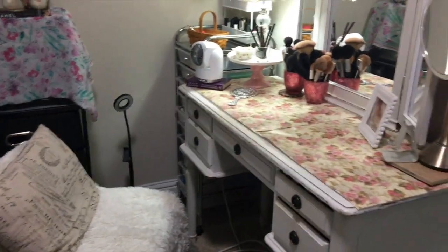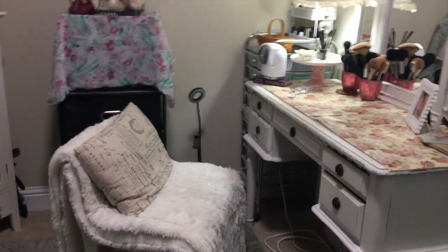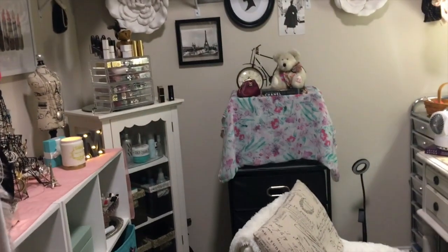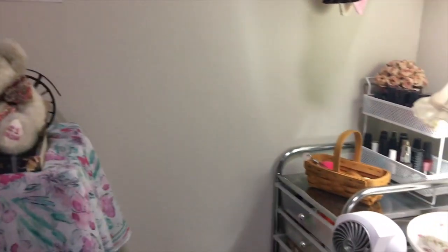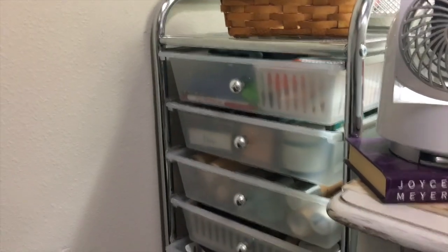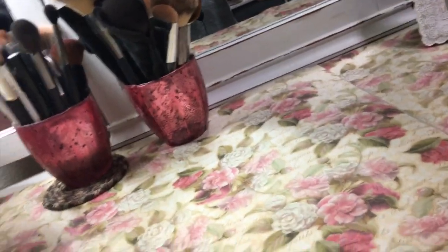But this is it — this is where the action happens, where I get dressed. I have a big rug in here and honestly it's just a cozy, comfy little room. It's a place where I can come in, relax, get ready, and do my makeup without all that dust and makeup stuff laying around. I'm pretty messy when I'm getting ready, so it's nice to have a surface area and a place to just work.